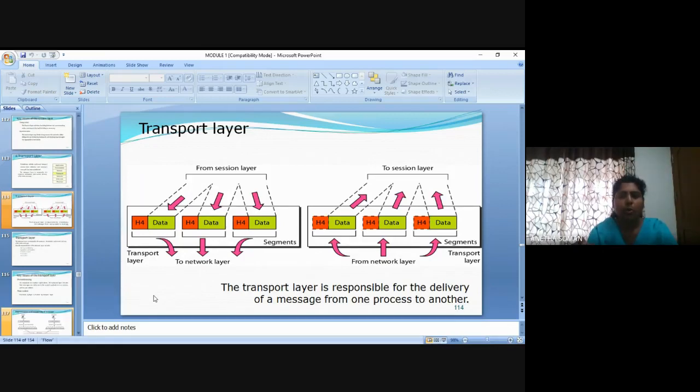Now, what happens when you are downloading a file from the server? The server starts sending the data at, suppose, 50 Mbps. What it means actually is that it is greater than the rate that your mobile can process, right? It is greater than the rate that the mobile can process. So what will the mobile phone do?